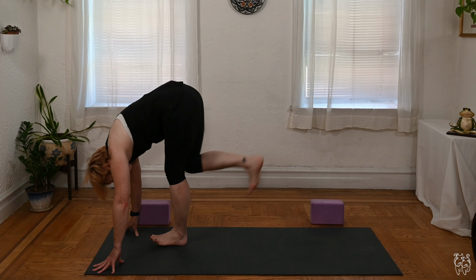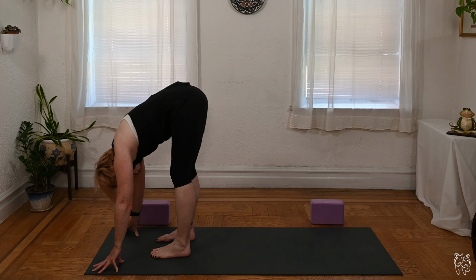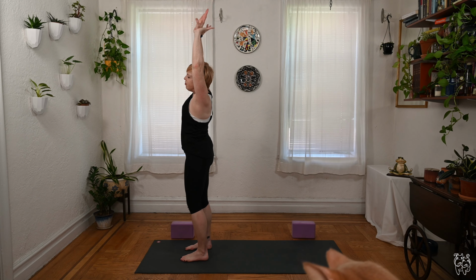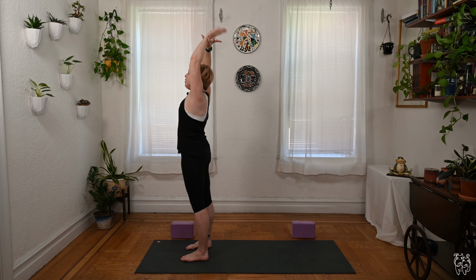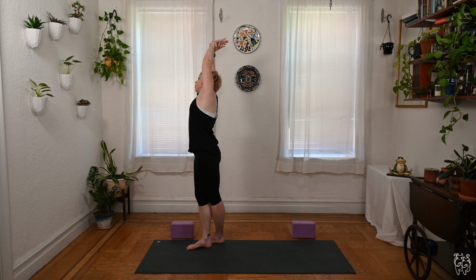Return the right foot to the right side, adding on just a little more, one more sequence. Inhale, sweep the arms around, rise up. Grab the right wrist with the left hand, stretch left, step the right foot behind you, continue stretching. Come back to center, grab the left wrist, go to the right, step the left foot behind you, continue stretching right.